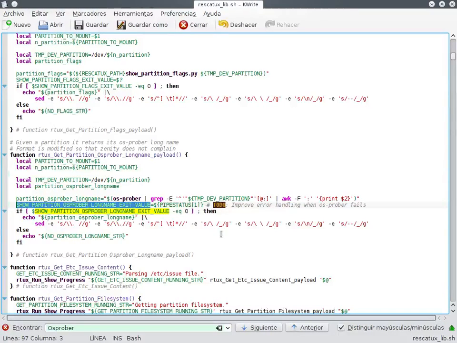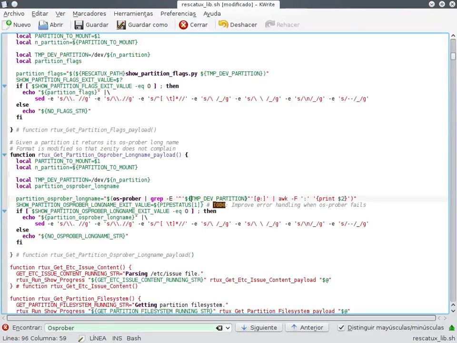Is it this comment? No, this should be ignored. So the comment is not a problem. Okay, I found it. So the problem is this one. So I used this one in order to finish here, but I've managed to put this here because I wanted this to be not, yeah. So what I have to do is to remove them because I already have them here somehow. So this should do it.